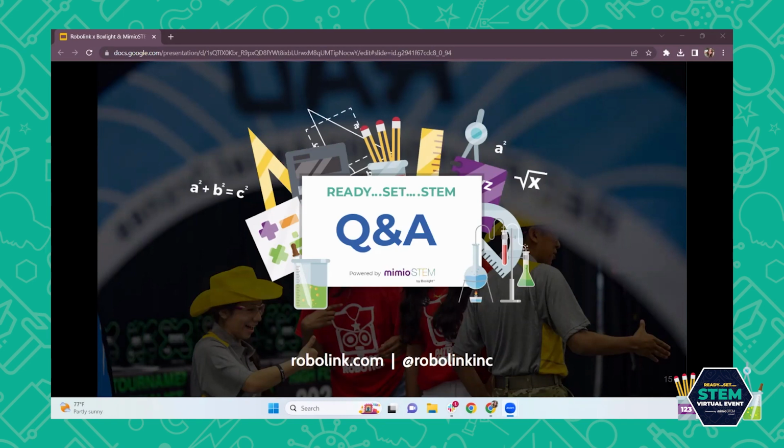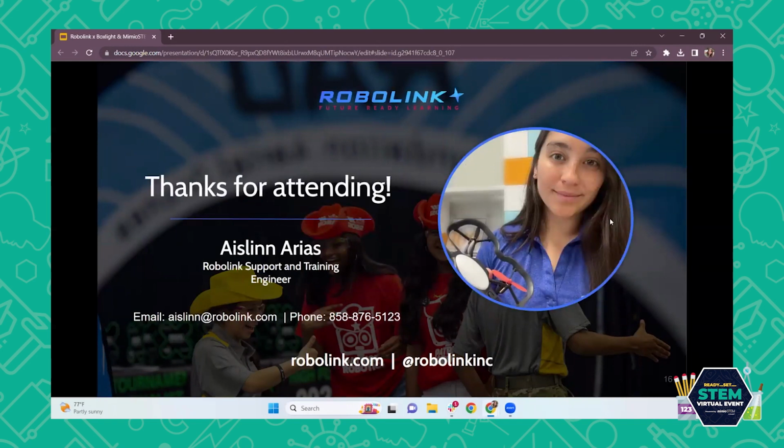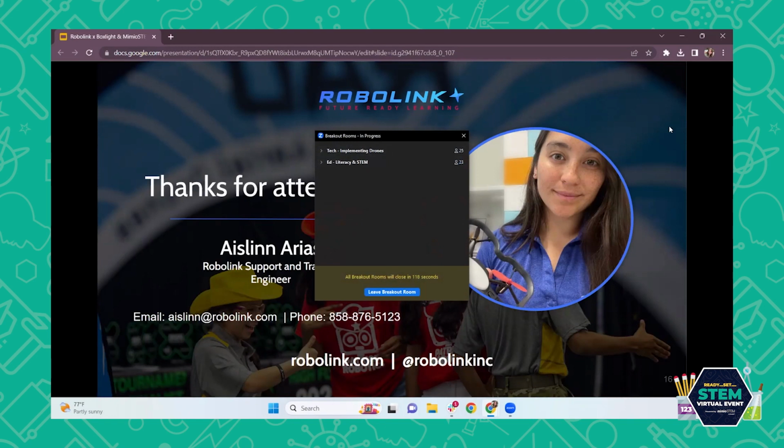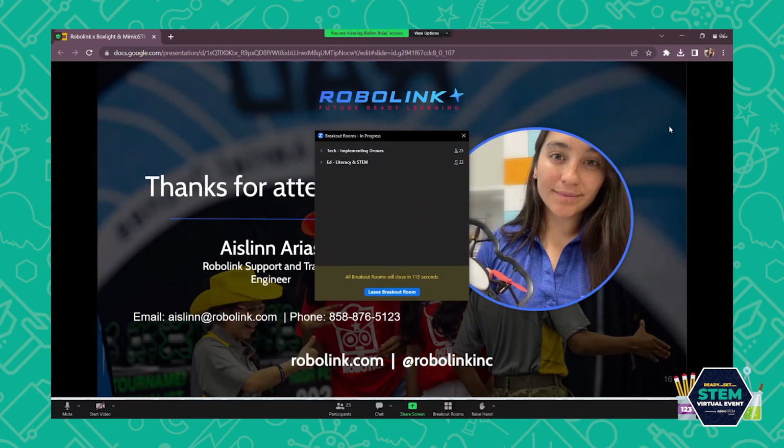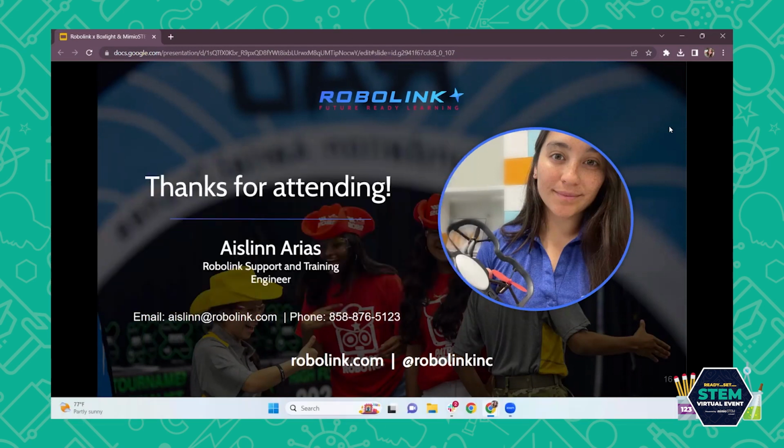All of our stuff too is free and available on our website, robolink.com. If you go under the lessons and education, you'll find all of our lessons for the CoDrone EDU, CoDrone Mini, RoKit. We also have other products there too. It does teach the students from beginning to end how to code in Blockly or Python, from beginner all the way to expert. So go ahead and check that out if you are interested in it. Again, everything is free and already readily available.